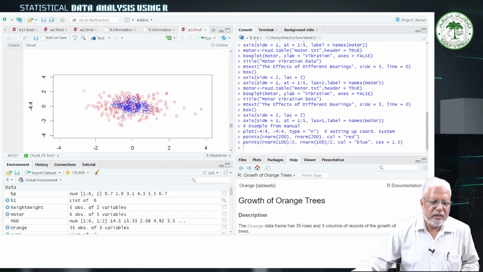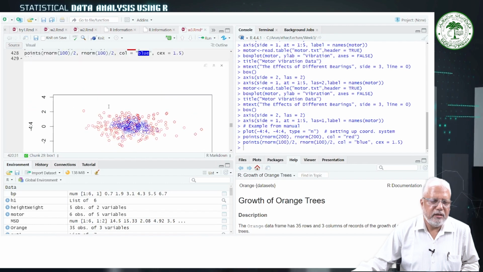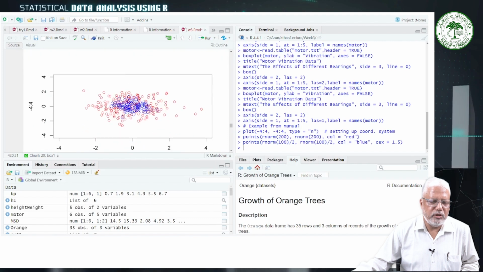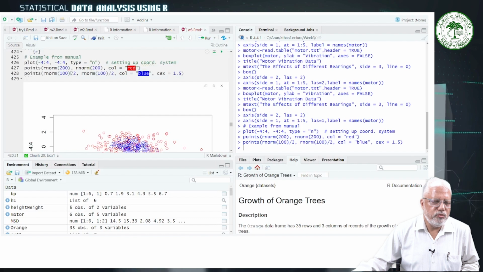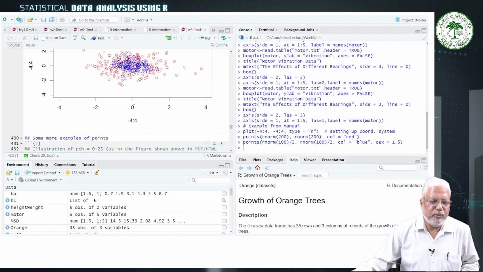So these are the 100 observations with enhanced sizes of the points, and these are the 200 observations which are in red. See, 200 observations from standard normal, color is equal to red, and we are adding those 100 observations divided by 2, so it is this one. So this way we can add points.